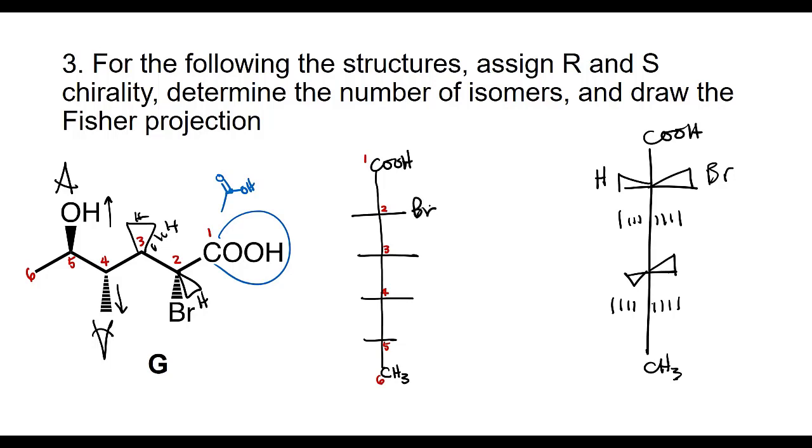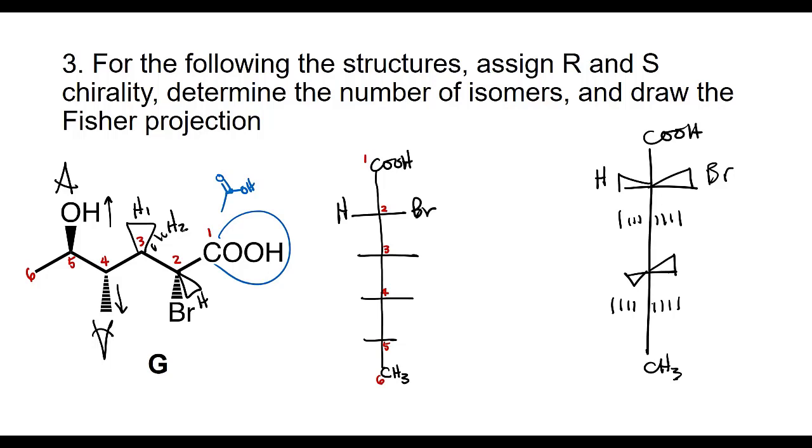Hydrogen, okay. So I'm going to call this H1, H2. I'm going to look at it from the top this time. I'm looking at it down. Out of the page is going to be H1 or H2. Hold on, let me redraw that. It's really ugly. This is H1 and H2. I'm looking at it down, and this is my carbon chain. Now, on my right side is H1 or H2.